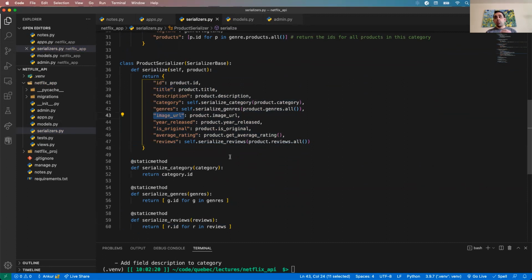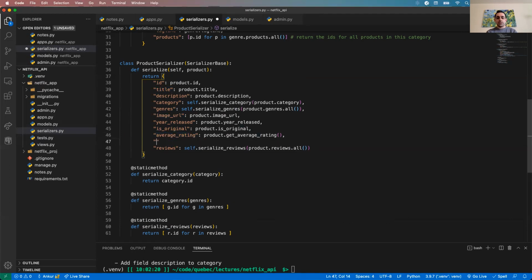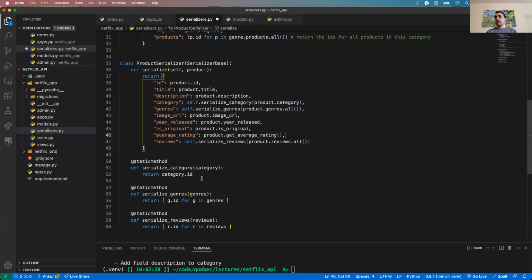But additionally, we can send any additional fields we want to. So notice I have a field called average rating, which is calling that function that we created before, get average rating. This is not part of our model. This is not stored in our database, but we are presenting this as additional data in our serialized data that we're going to send out of our application. So again, we could add as many fields as we want. I could add nonsensical fields like donuts, yummy. Again, this is just data we are sending out. It does not have to always map to your database. We have control of how we want to send out the data. So that's what is being done here.